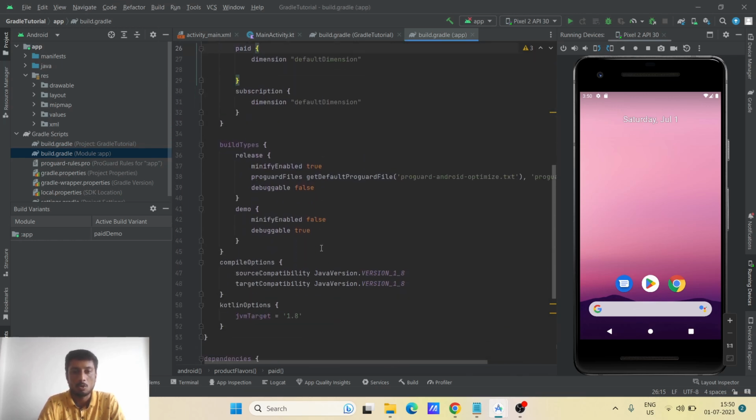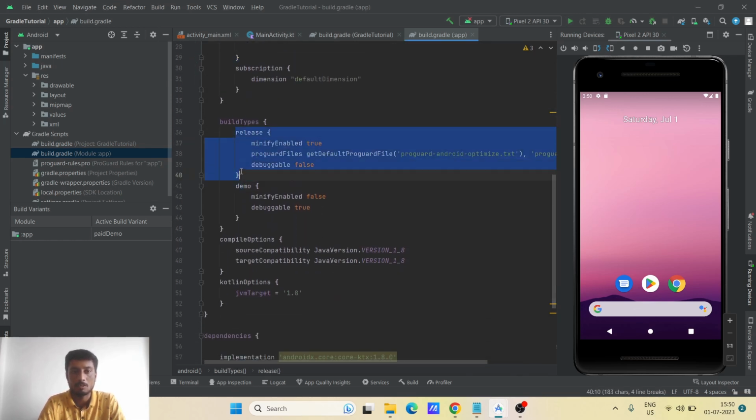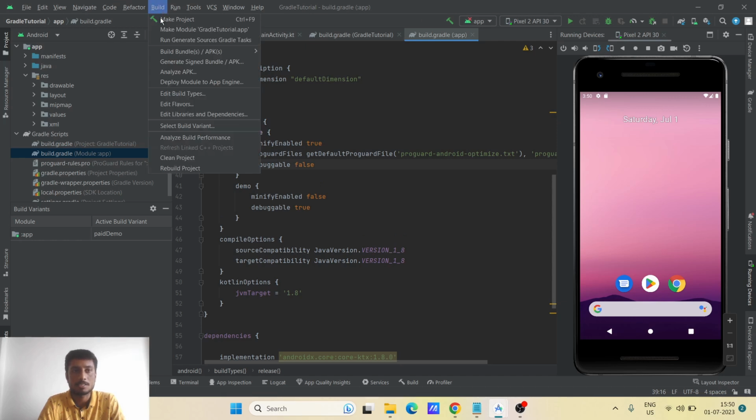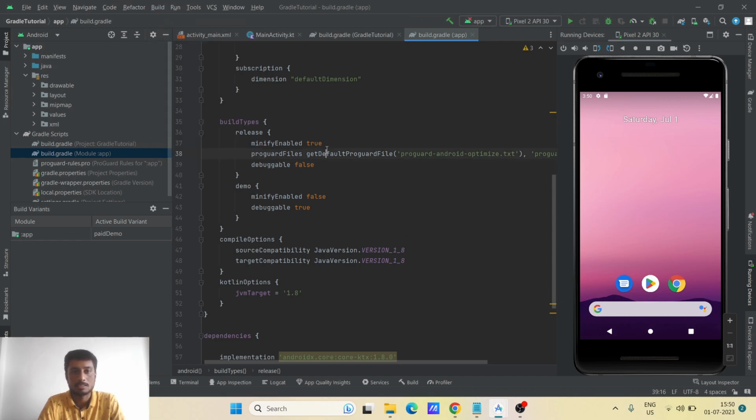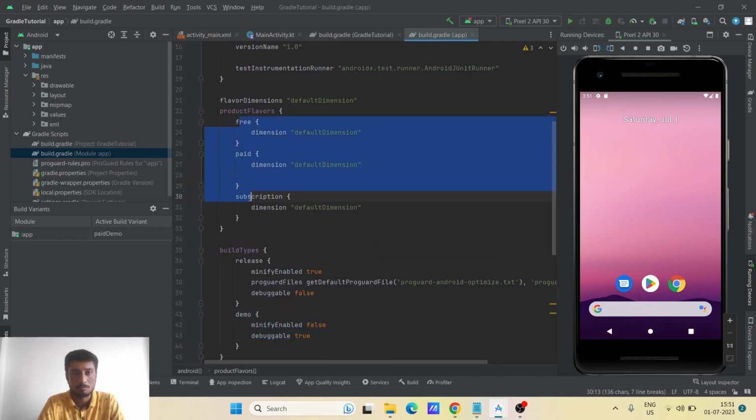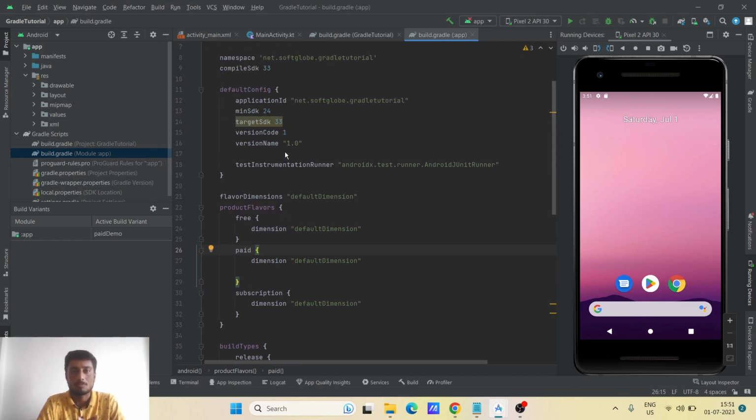Basically, when we have only one default build type, we don't have to specify the configuration. When we run the wizard Generate Signed APK, that time it asks us for the key store path and all that. But if we explicitly specify some other build type and some product flavors, then we have to specify a signing config also.